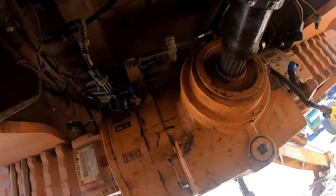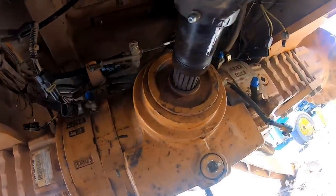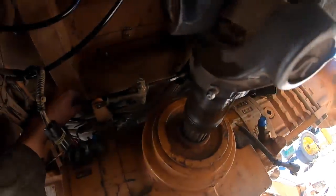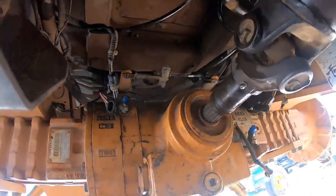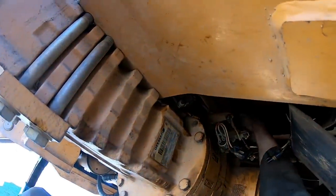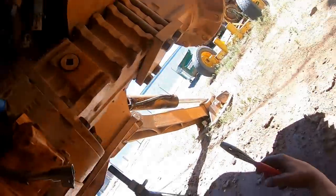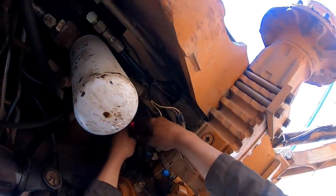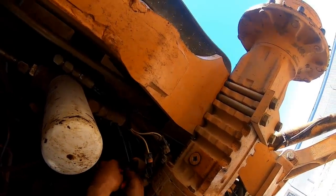Well, I said, we can do it a little better than that. It's still not going to be right, but let's at least make some kind of attempt to make it a little better by putting in a toggle switch and a push button. You can turn the toggle switch on and turn the fuel shutoff solenoid on, then push the push button. And when you want to shut it off, just turn the toggle switch off. So I went over there and wired that for them and got that going. It doesn't look so bad, you know. What are you doing? Oh, I'm just tying wires together so I can run and load my logs.